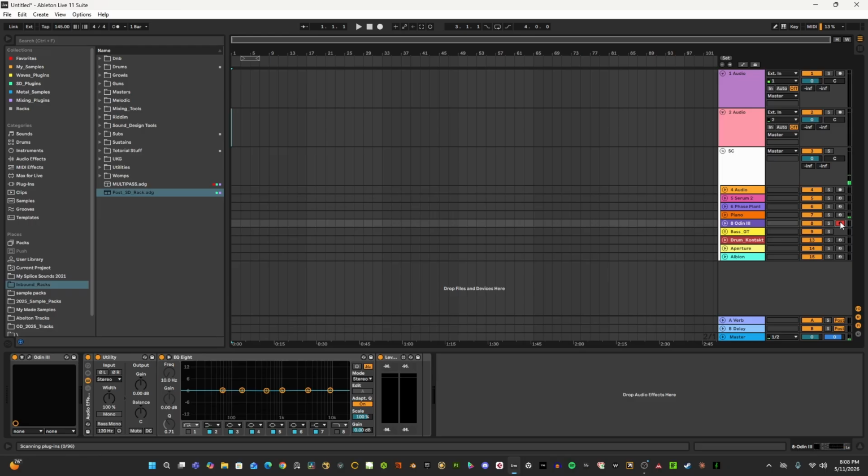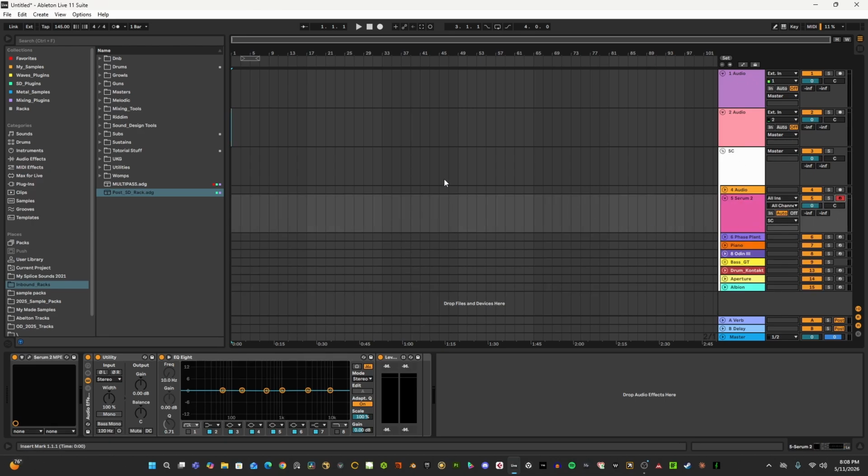When I want to play a guitar, it's set up. Same thing with strings. But you don't need to set it up like this. You can switch these out. I would highly recommend setting up at least an audio track and your favorite synth. So when I open Ableton, this is what I hear when I click my keyboard.